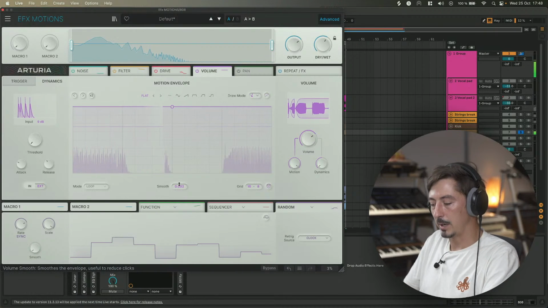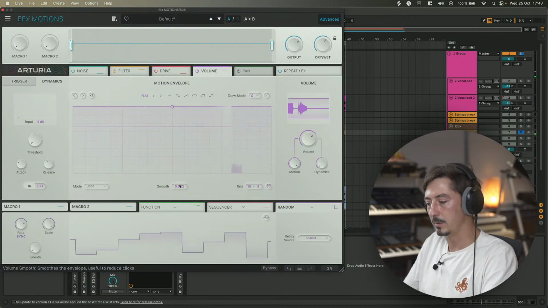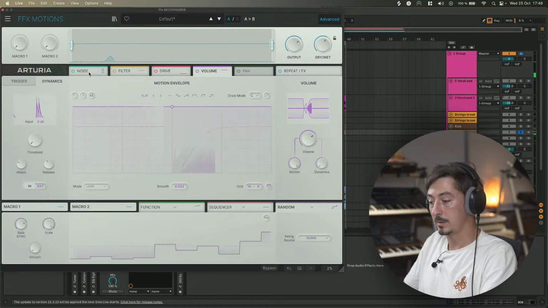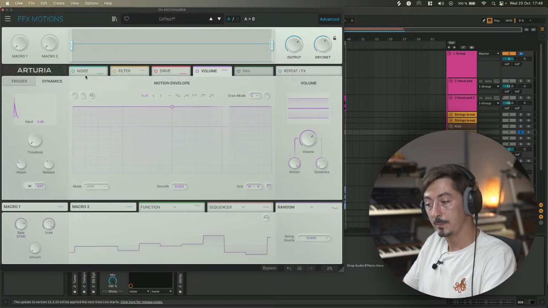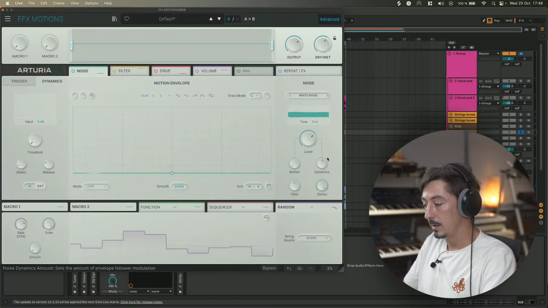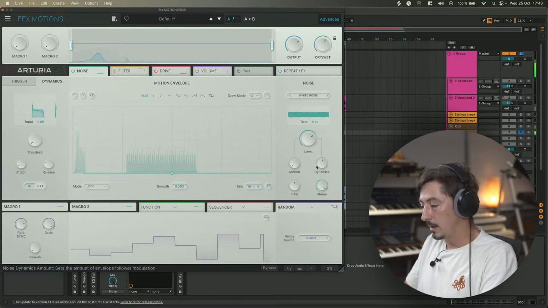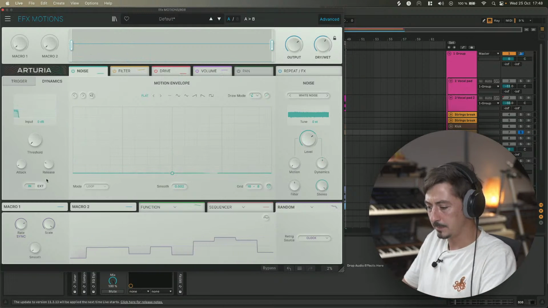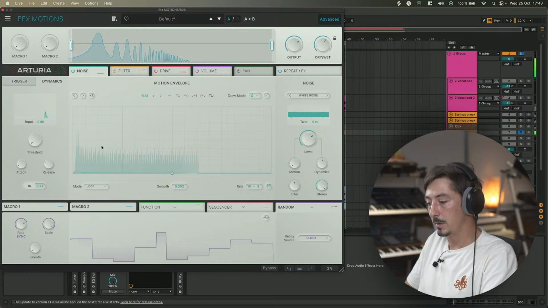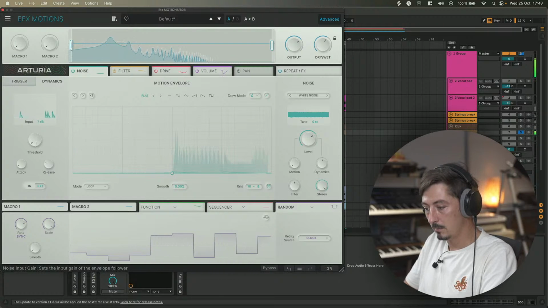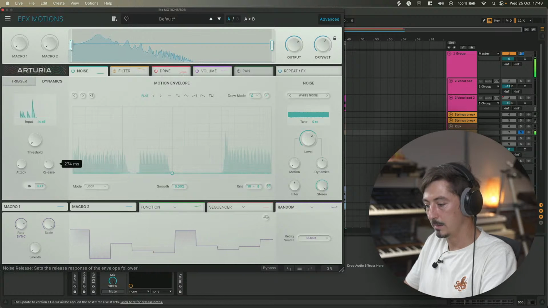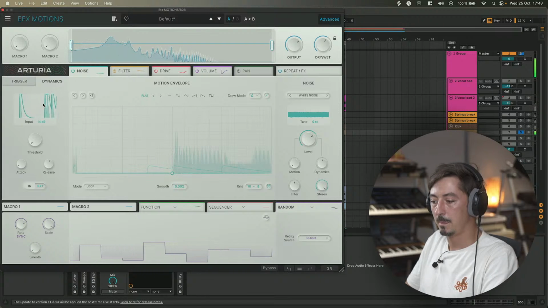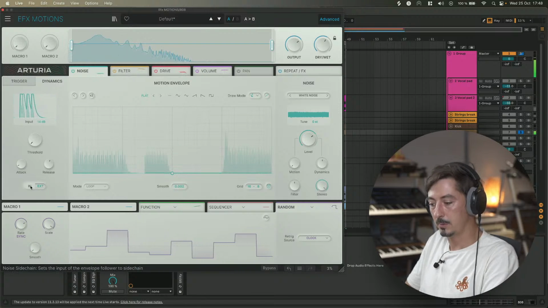So here I'm doing directly a sidechain like you would do with a compressor in your DAW. And so the question was, can I do that to trigger noise, for example? Well, yes, you can. So for example, if I do the same here, instead of having the noise kicked by the sub, I can do it with the kick. Well, okay, it's not as sexy as before. And here it's the kick who's triggering everything.